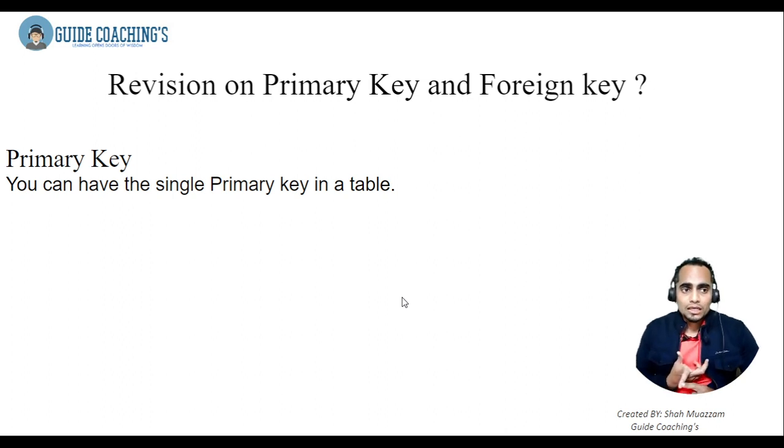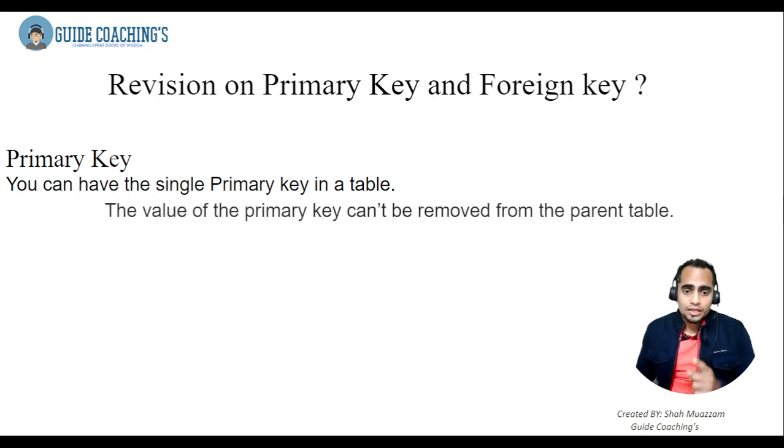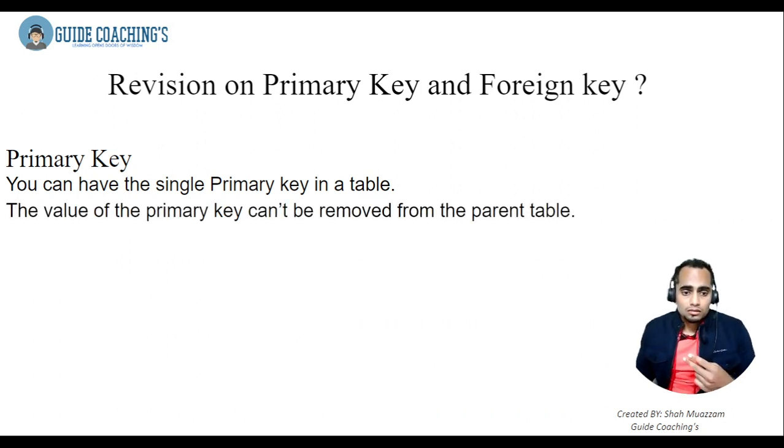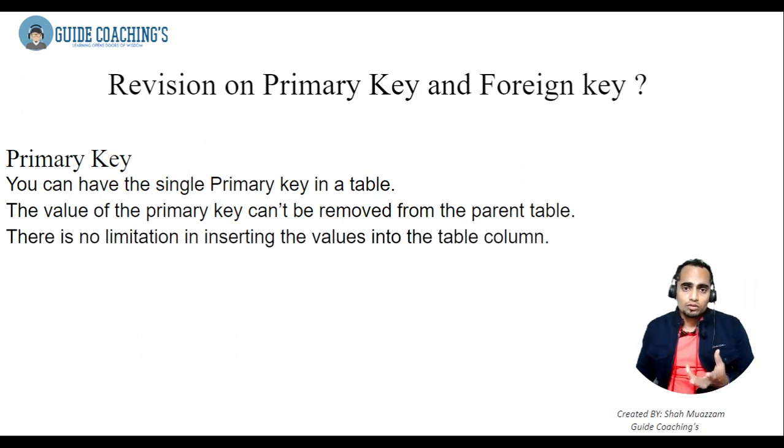A primary key in a table can hold a value which is not null and it should not be duplicate. Then we can have a single primary key in a table. The primary key can't be removed from that parent table, and the value of that primary key can't be removed. Then there is no limitation of inserting values into the column.